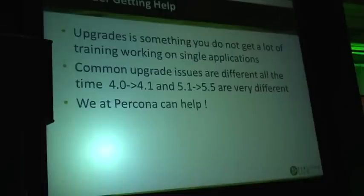The last thing I wanted to say is that upgrade is one of those cases where working with somebody who has done a lot of upgrades really helps. Even if you've taken your applications from 5.0 to 5.1, the set of problems from 5.1 to 5.5 is different, and 5.5 to 5.6 is going to be different again — it's very version-dependent. It may help to involve somebody who has done those upgrades before.